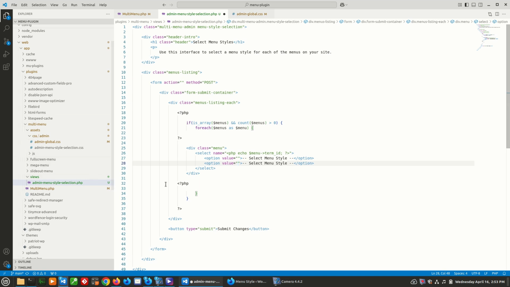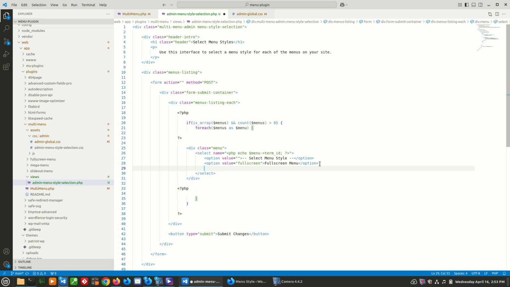We're doing a full screen menu. We'll call it full screen menu. Full screen menu. Mega menu. And then our slide out menu.